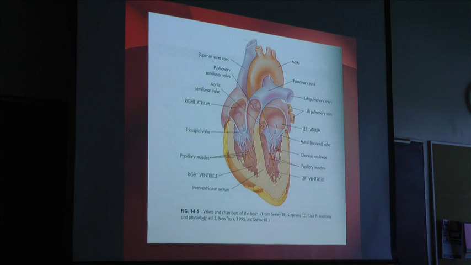And we talked about aortic and pulmonary. Now the valve going into the pulmonary artery, when the heart contracts, it pushes the valve open. So what do you think causes it to close? If it's pushed open, why is it going to close? Back pressure. Excellent, yes. So when there's a lot of blood in the pulmonary artery, it's going to push the valve shut. Same thing with the aortic valve. When there's a lot of blood pushed into the aorta, it pushes back on the valve and shuts the valve.